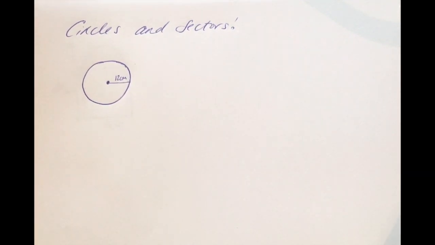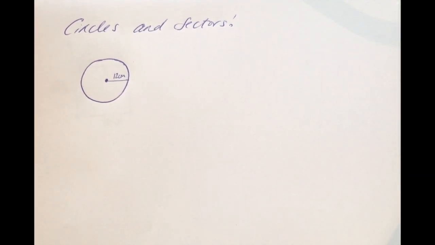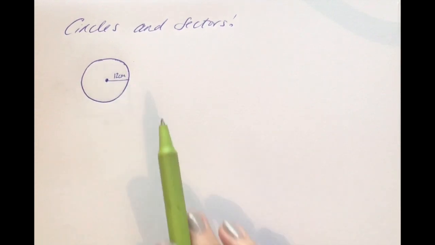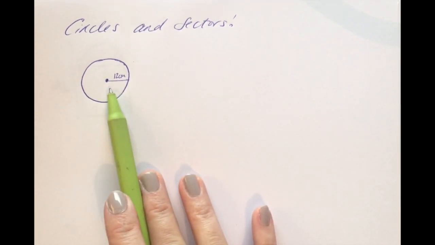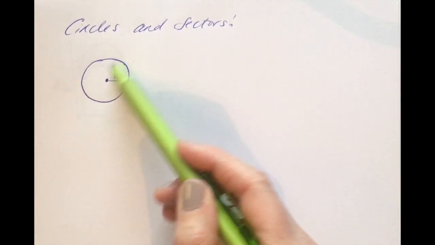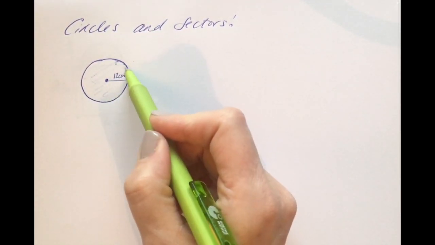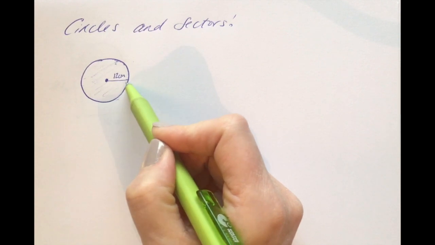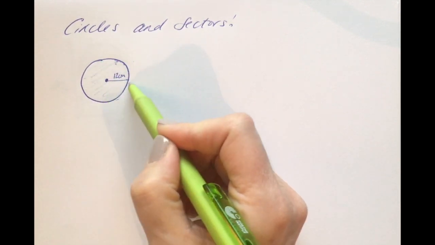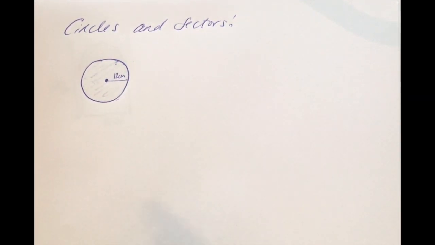So what I'm going to show you is how to use that formula. A formula, as I said, that is given to you in the exam with the log tables, and we're going to find the area of this circle, how much space is inside, and we're also then going to find the length of the outline of the shape, in other words, the circumference or perimeter of the shape. Okay, so we'll start with area.